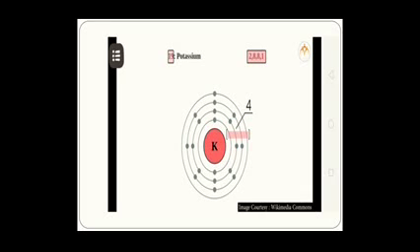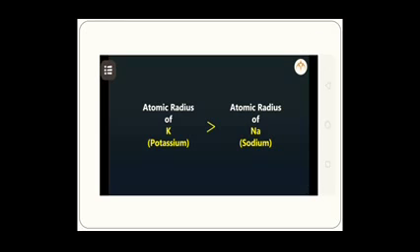This is the potassium atom. For potassium, K, atomic number is equal to 19. So what about the electronic configuration? It is 2, 8, 8, 1. The number of orbits is equal to 4. So we can see atomic radius of potassium is greater than atomic radius of sodium. I repeat, atomic size depends on the number of electron orbits in the atom. The greater the number of orbits, the larger the size. An atom of potassium is bigger than an atom of sodium. I hope it is very clear.